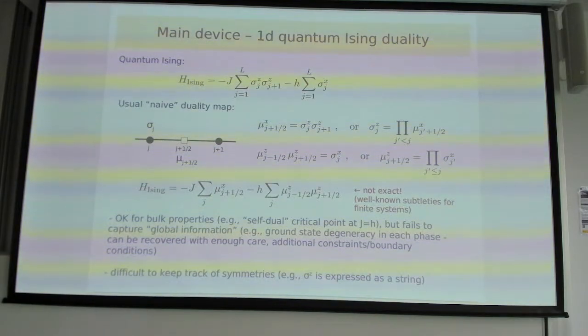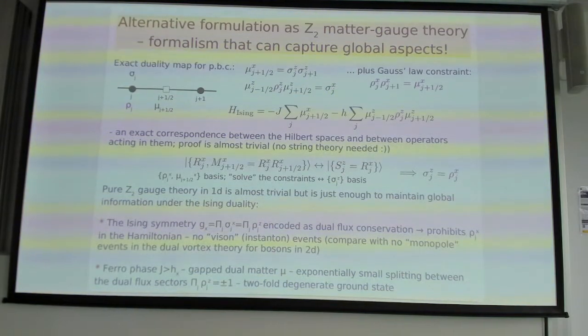this is what the Kramers-Wannier duality is, and I just want to make it more precise so that one can keep track of all symmetries. And for a periodic boundary condition chain, this is now exact. Now the original sigma z field is actually this rho x. In the original, when you have Ising symmetry, you cannot add sigma z to the Hamiltonian. In this gauge theory, you say there is flux conservation, so you cannot add rho x to the Hamiltonian.